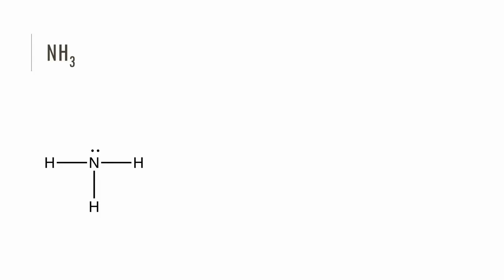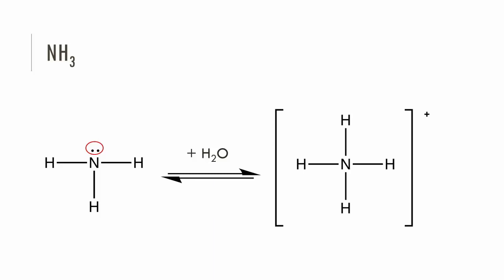However, if we look at its Lewis structure, we see that there is a free electron pair on the nitrogen. We know that electrons are negatively charged, so in an aqueous solution, the free electron pair would attract a proton from the water molecule to form NH4+, the conjugate acid of NH3, and OH-, the conjugate base of water. NH3 is fairly stable as it is, but a fraction of NH3 is willing to take on a proton to form NH4+, and therefore it's a weak base.